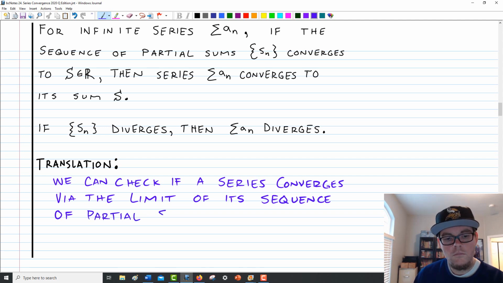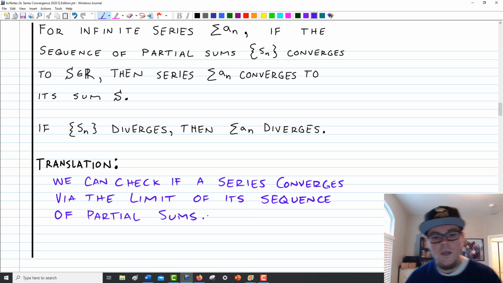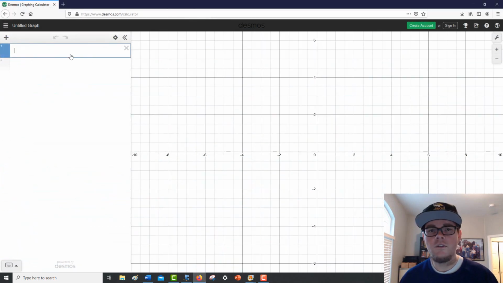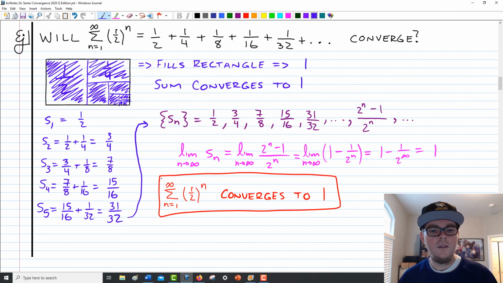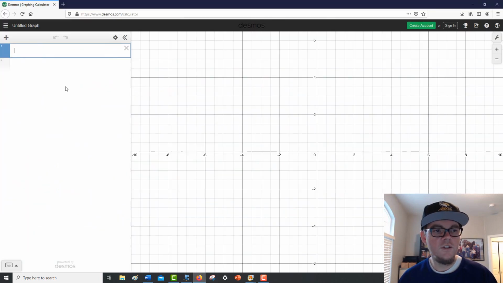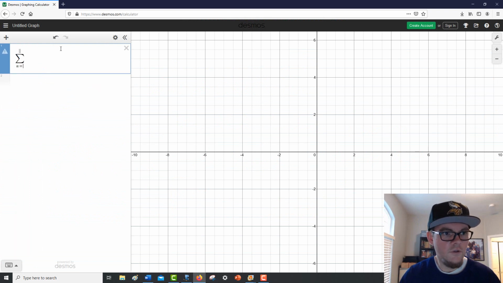There we go. And you know what? Before I get to the last problem before this triad, and this has been a long chunk, let me go into Desmos really fast and illustrate, at least with one of the problems that we did earlier. Where is it? There's one. Like we said that this one seems to converge to 1. Let's just actually see for a second if that's true.